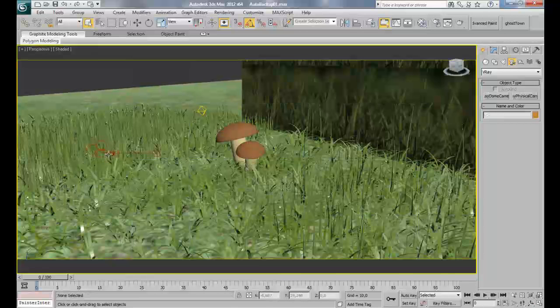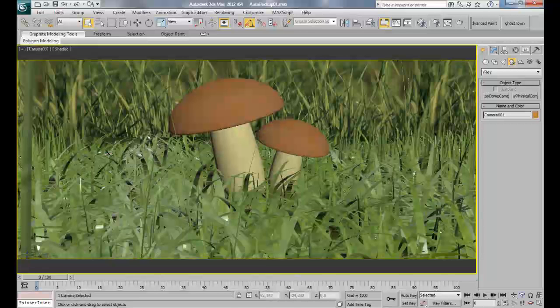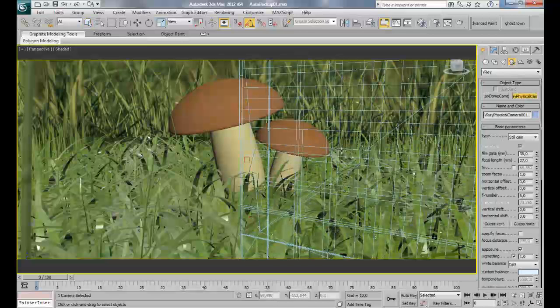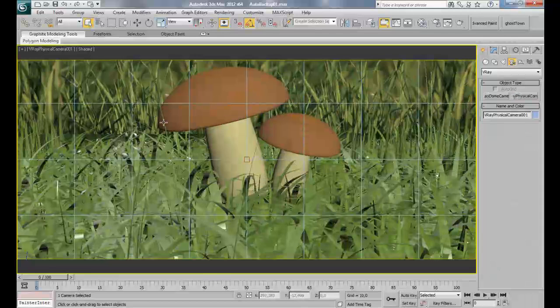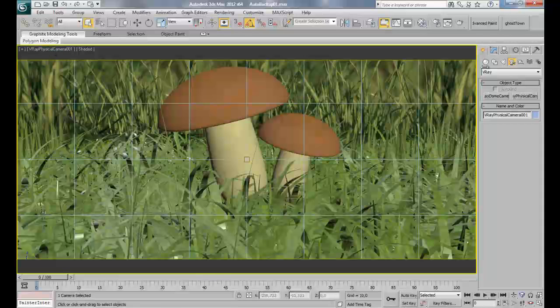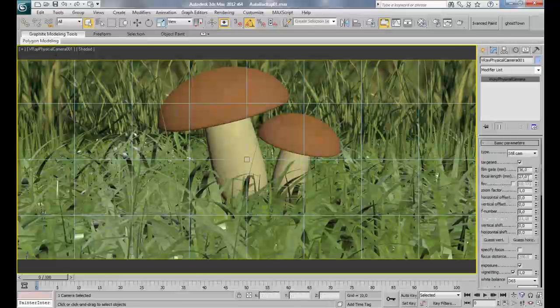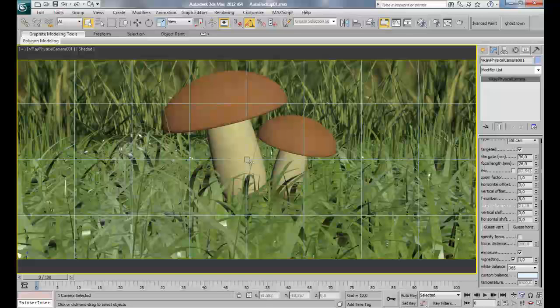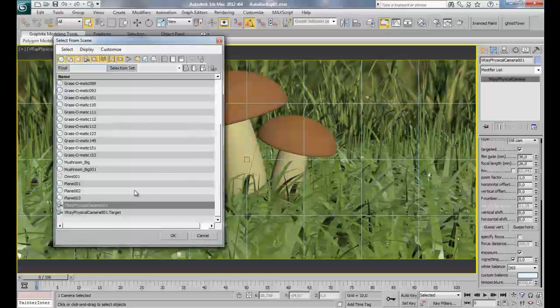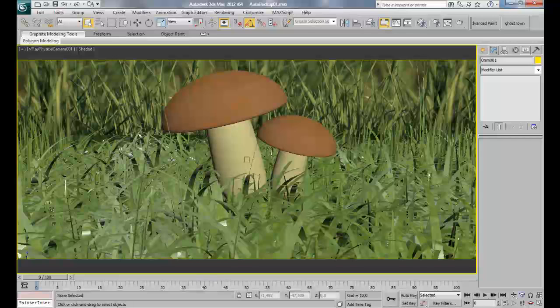Okay, so I'm gonna go to my camera here, press C and then press P, and take my V-Ray physical camera and trace it like that. Then press Control C and press C to go to my V-Ray physical camera. In the modify panel, I'm gonna choose like 26 for the focal length, so that it fits correctly our needs. Now, I've seen a light and I don't know where it came from, so I'm gonna delete it.